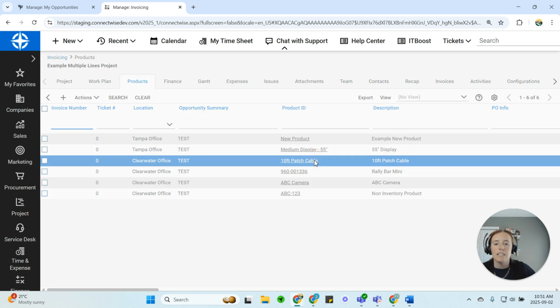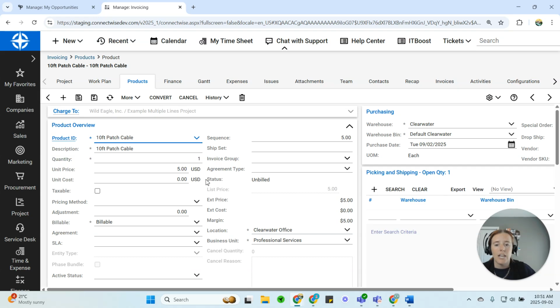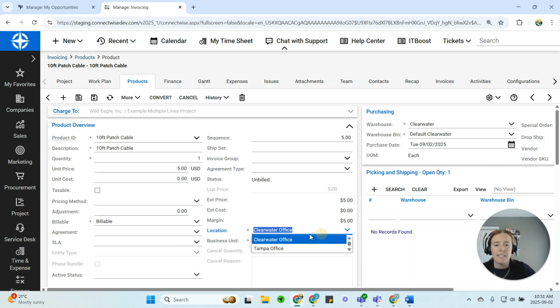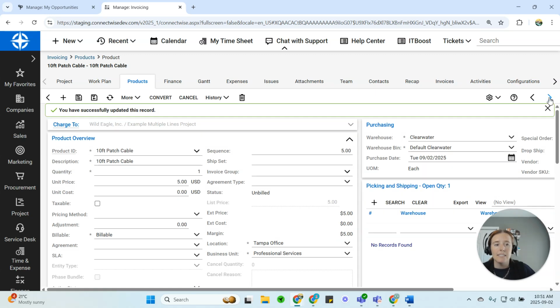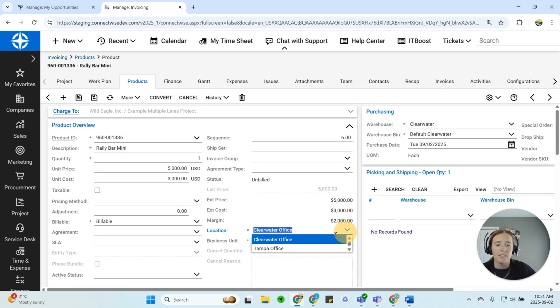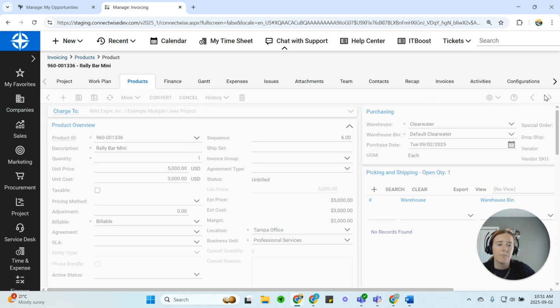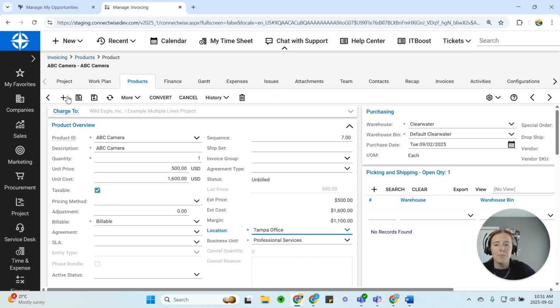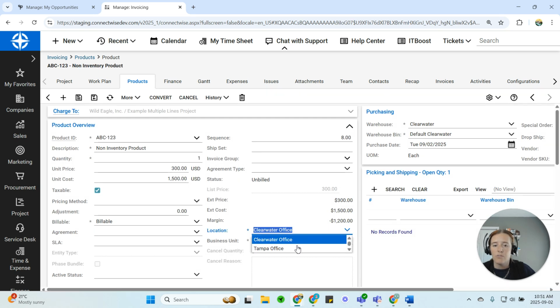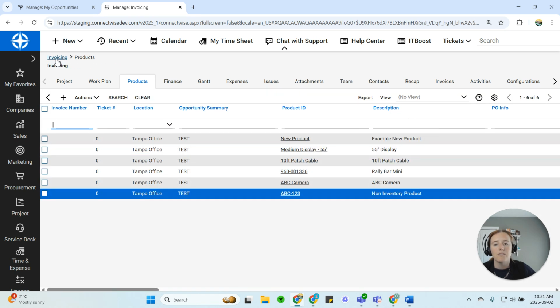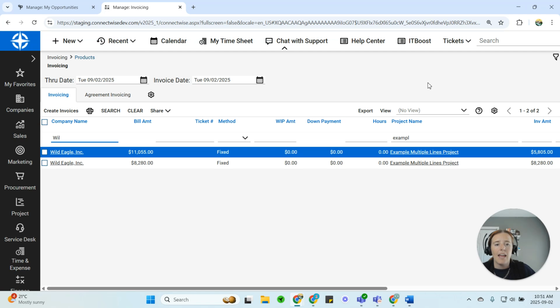I'm going to go into each of these products, change it to that header location, which is the Tampa office. And because I selected one item in a list, I'm going to navigate left to right to just quickly go through this list. I think I could have mass updated it as well, but here we are. Once I've updated all 4 products, because I know from earlier there's 4 that are in the wrong location, I'm going to go back to my invoicing screen. And now when I hit search, I expect this to be one line.